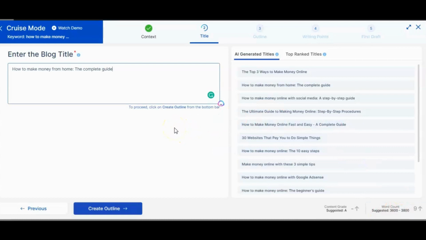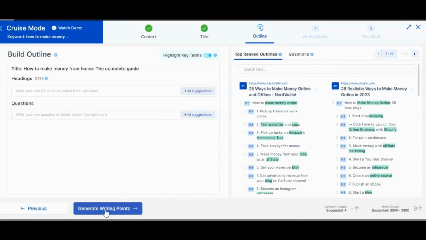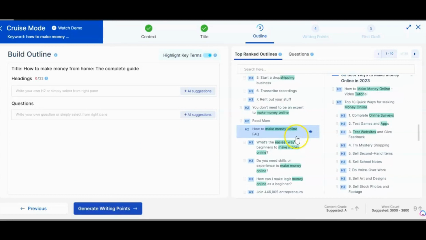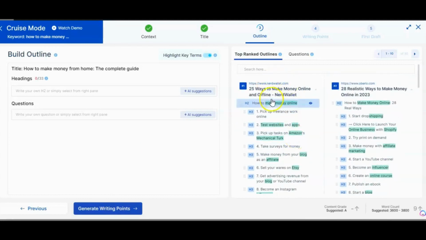I've written blogs that were more than 4,000 words. So anyway, all we're going to do now is we've selected the title that we want over here. We just hit create outline. Now it's going to do pretty much the same thing that ChatGPT did, but you're going to have a lot more choices in terms of search engine optimization. So either you can select from some of these topics here that is the top ranked outlines, or you can just simply click here.